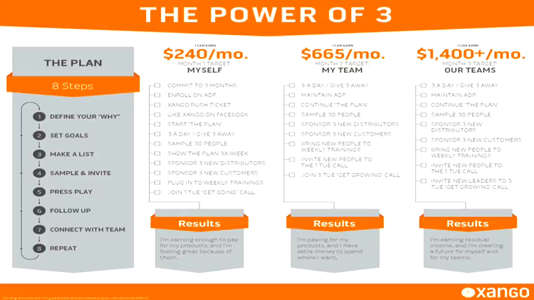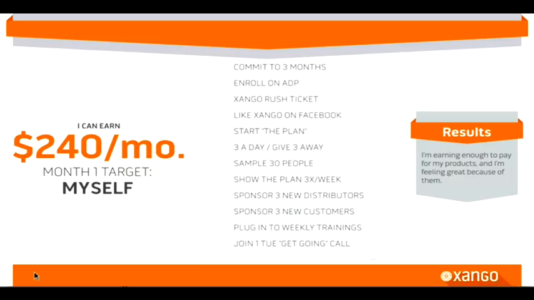If 80% of the people are not going to be interested, 20% want to try the products themselves — and that's being very conservative. Let's say half of them just want to order the product and be a customer, because customers can actually qualify to earn their products for free. Some will be customers and maybe later become distributors. Others are going to want to be distributors right away. Using this example with 30 people every single month we share with, 20% — or six of them — wanting to order the product, half as distributors and half as customers — that's how we get our $240.